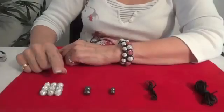Hi, my name is Carolyn Schultz and today I'm going to show you how to make a Shamballa bracelet.